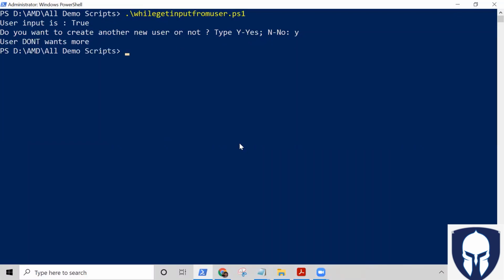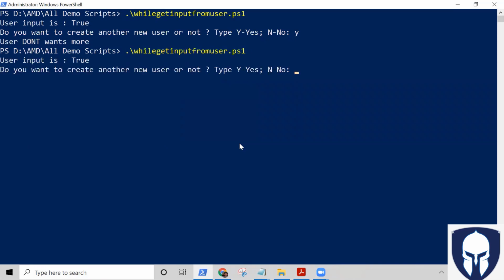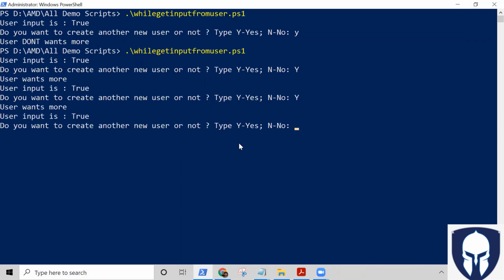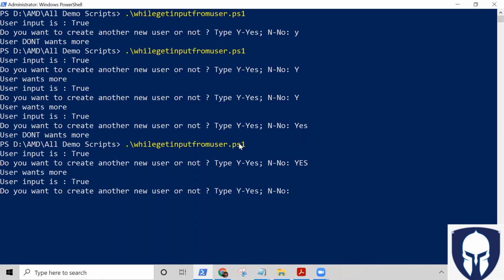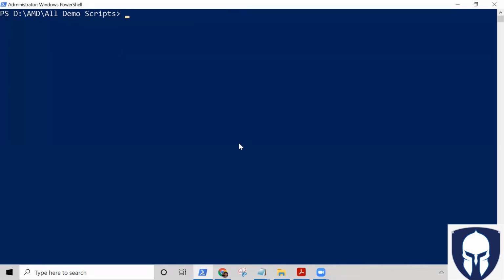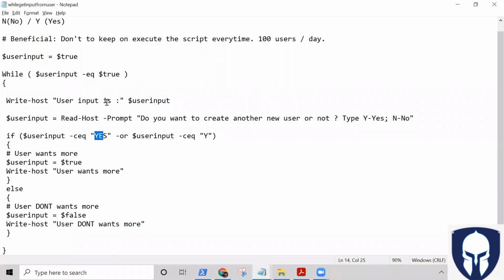It will say you don't want anymore because it should be capital. Then I type capital Y and it will continue. If I type small yes, it will come out because I want to make it more secure. Either you should type Y or all capital YES. And if I type just half of it, that will also come out of it. So that is all we need.